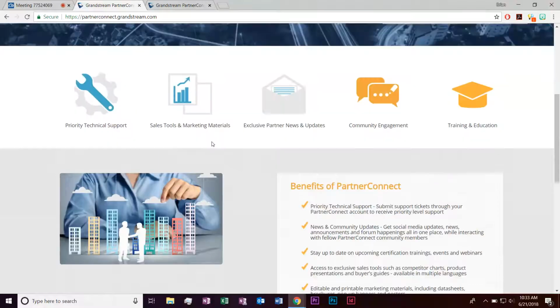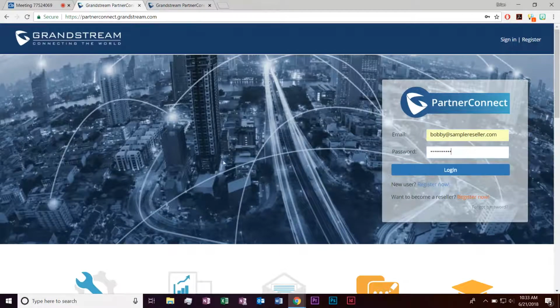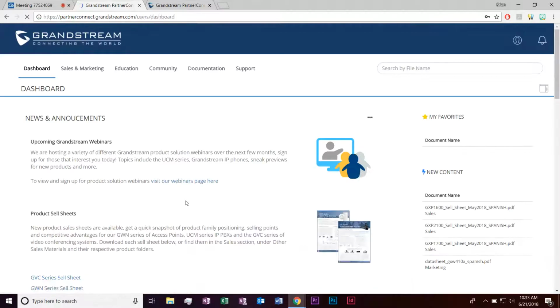All right. So for all of you who already have an account with us, you just use that old ResellerConnect login on the new PartnerConnect. It's all integrated and works together here. You just input your email and your traditional password that you used, and log in.